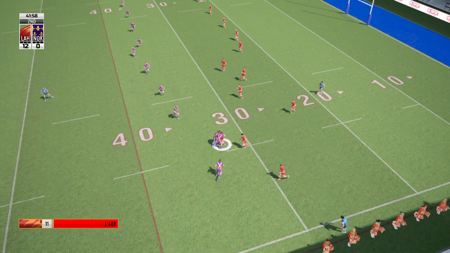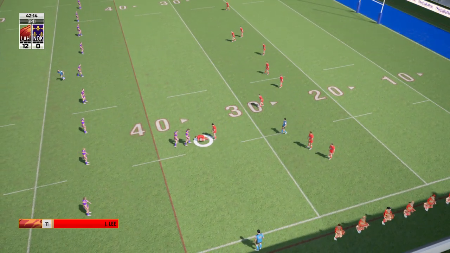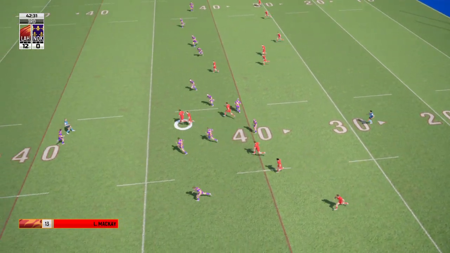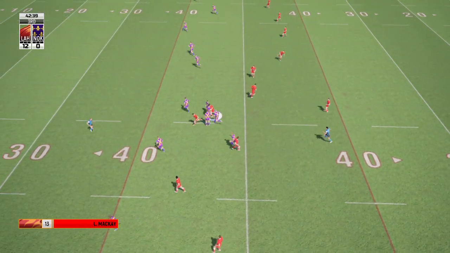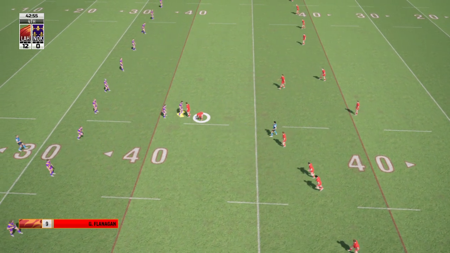Lee. Held. Three. Move. Ansell flicks a short pass. Nice work. Brushes off the defence. He's held there. They're having such a strong attacking game here.